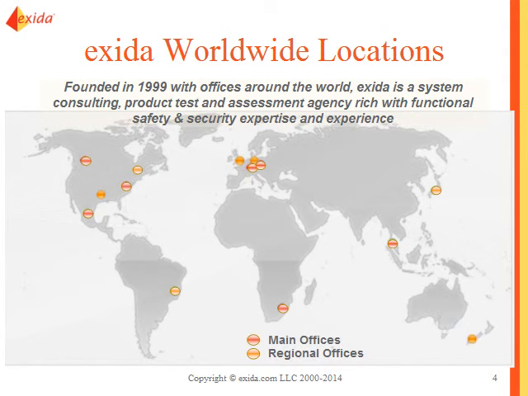If you are not that familiar with Exida, we're a consulting, test and assessment agency with offices around the world. We have several main offices in the U.S., Mexico, and Canada in the Western Hemisphere. Then Germany, Switzerland, Singapore, and South Africa are the main offices in the Eastern Hemisphere. We have several regional offices, for example one in the Houston region. Our main focus is functional safety, cybersecurity, and alarm management.